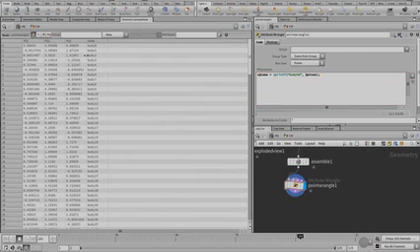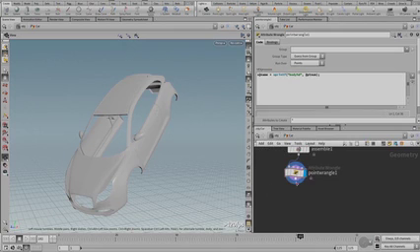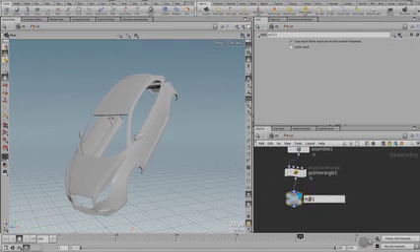And now we have a name attribute with body 0, 1, 2, 3, and till 191. And it's going to be our out packed object. So out body packed.